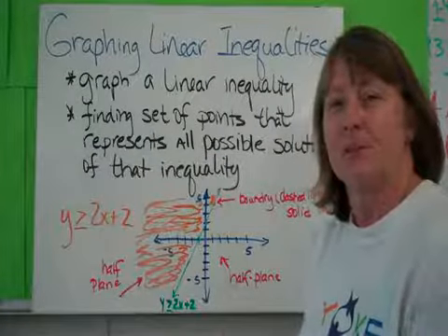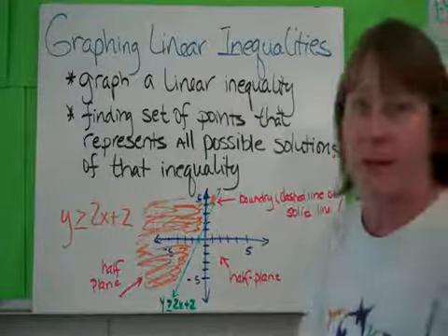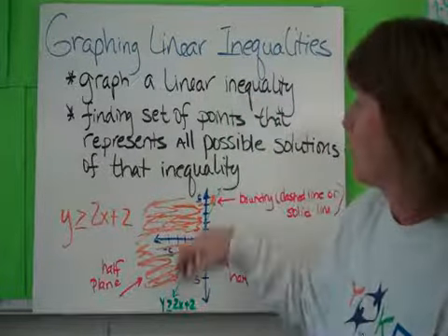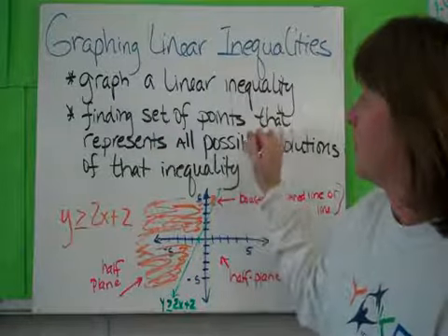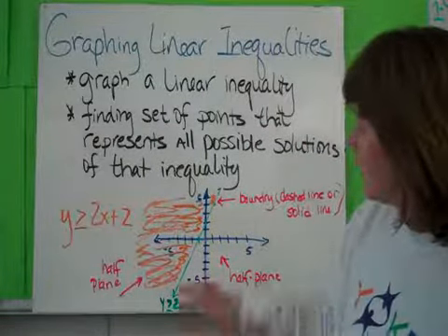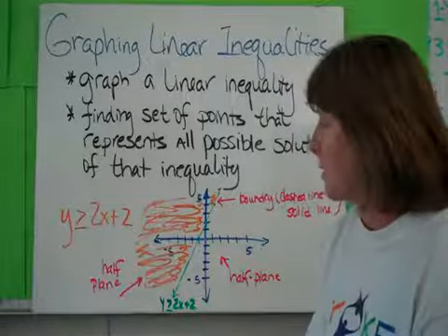We are going to finish up our unit on inequalities by graphing linear inequalities. It is a graph with a linear inequality, and we're going to find the set of points that represents all the possible solutions for that inequality. First thing we're going to do is look at some terminology here.